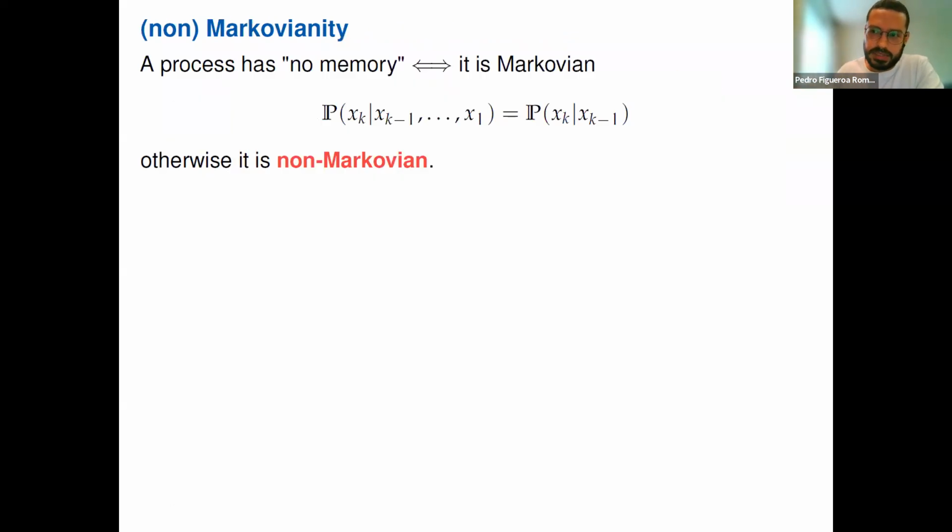Okay, now just to remind you from classical stochastic processes what it means. Well, Markovianity means that if you have probabilities, so suppose you have some classical random variable, classical stochastic process. And then you say, well, what is the probability that I get some outcome x sub k at some time step k, depending on the previous probabilities? Well, if your process is Markovian, then this conditional probability on all the previous ones will in reality just depend on the previous step. Okay, so that is what a Markovian process means.